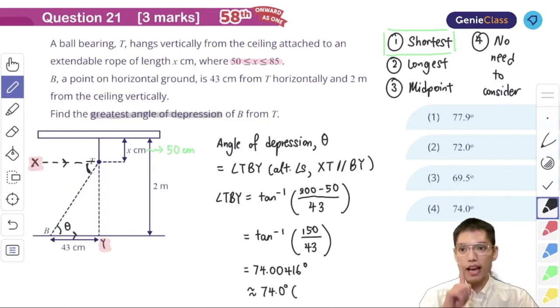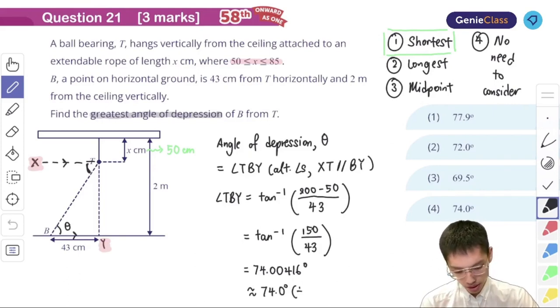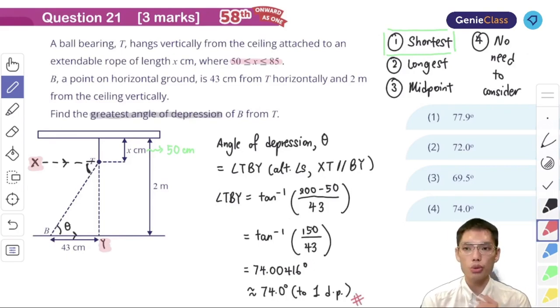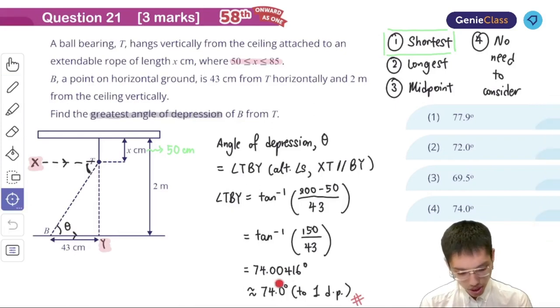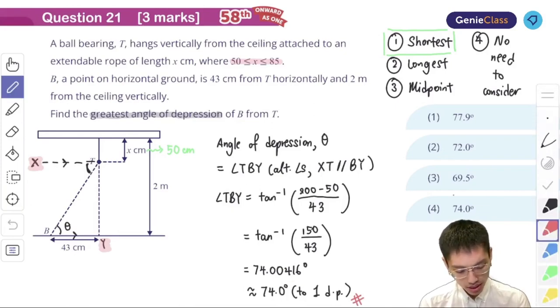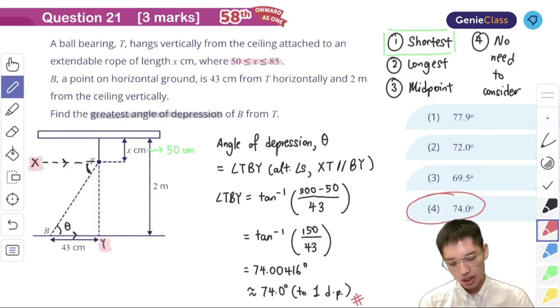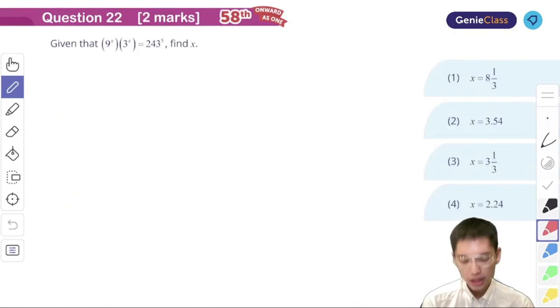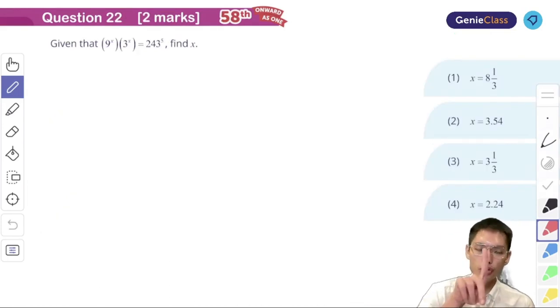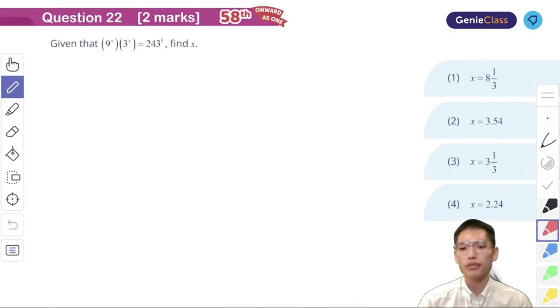In this case, take note, this is angles. Always remember, if they never tell you how many significant figures to round up to, always 1 dp for angles in degrees specifically. So that's why answer is number 4. A bit lengthy in explanation over here, but I hope you guys get this down. This is the most interesting one. I hope you all get this down because next one I want to go through a rather straightforward indices question. Give you an extra 1 minute to actually solve it before I give you all the answer.